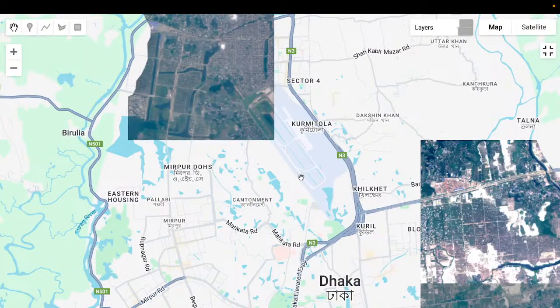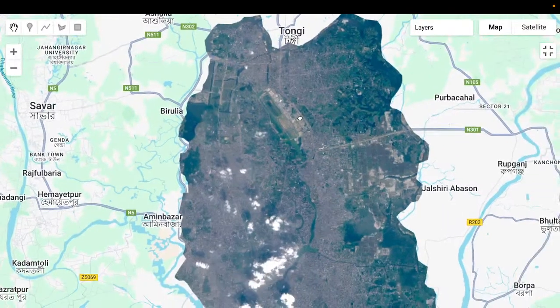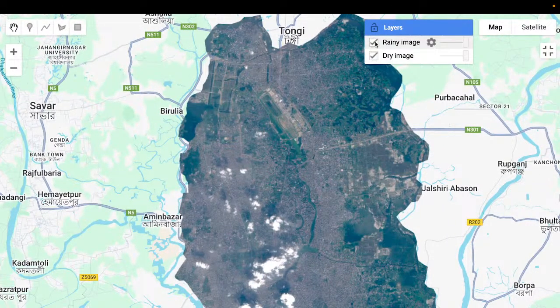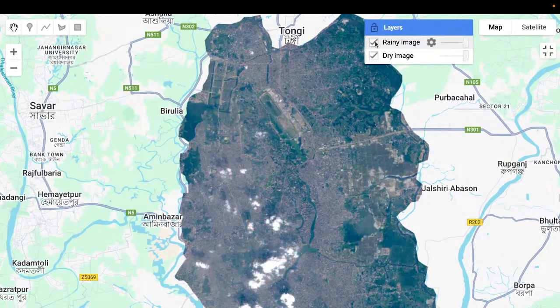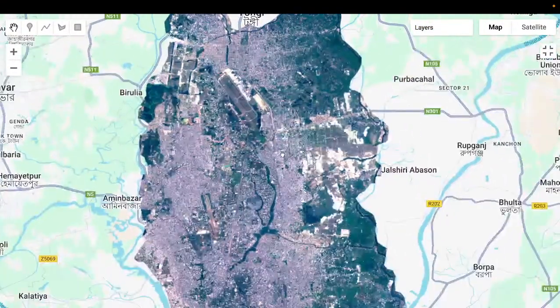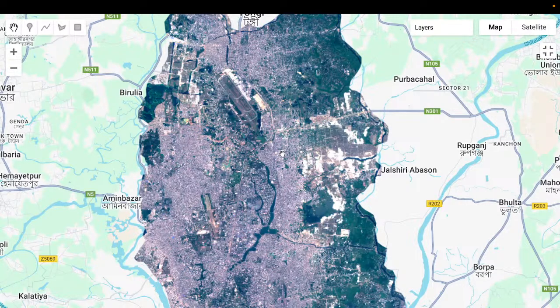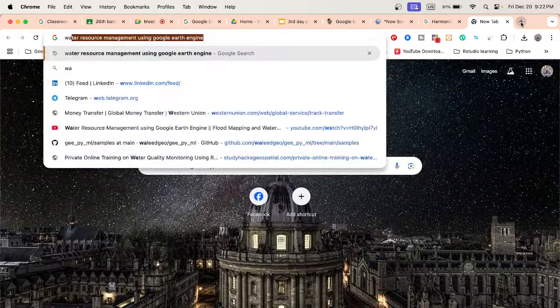So we find these two satellite images. One is the rainy season, another is the summer season. Now I will use these two satellite images and further try to extract, suppose, the water body. I want to find the water pixels from this satellite imagery, so extract the water body. We just use different types of indices in remote sensing for water index. You can simply search on Google, suppose just search water.